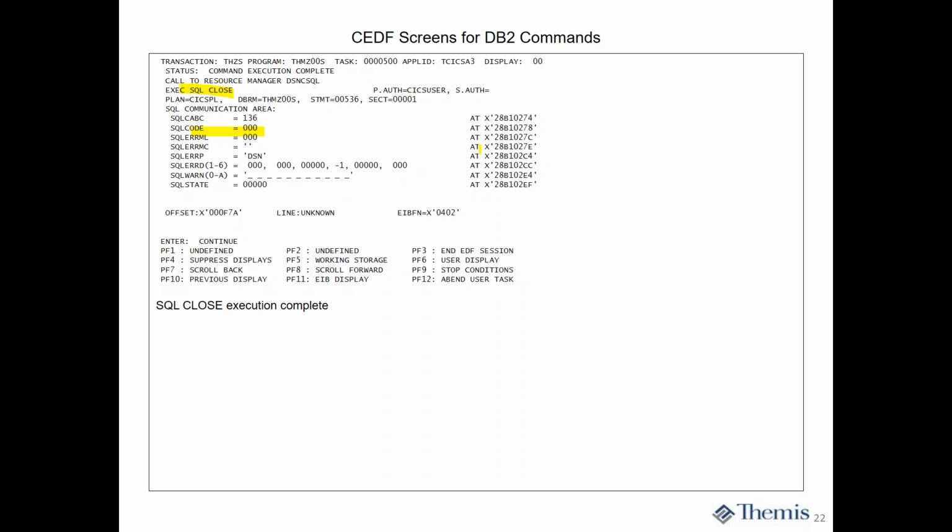But this is CEDF, part of CICS, and it works great if all you want to do is step through and make sure your applications are working and doing what you think they're doing. I don't see the complete SQL command syntax, but I do see what the command basically is. And I can see the input-output data areas, right? And it does tie me straight back. So if I've got my compile list, I can tell by looking at the compile list where I am.